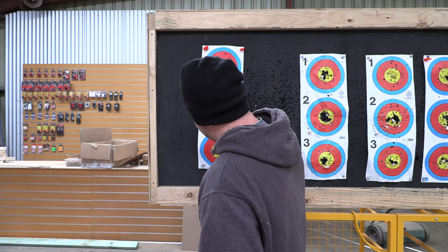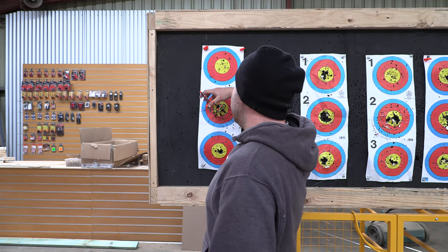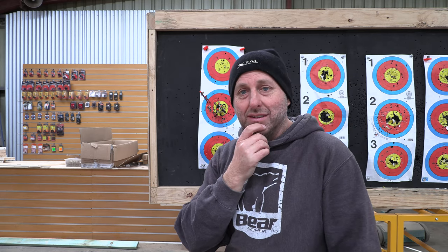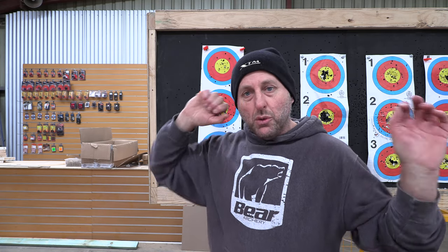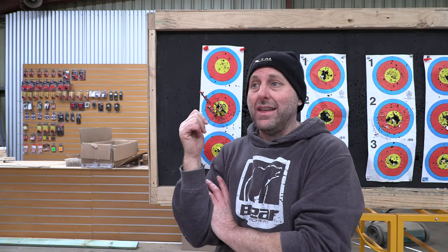The group — I thought I shot really well. I thought that would all be in the middle. Clearly not. They're not bad, but there's too much offset. I thought I shot a lot better than that. I didn't feel a bad shot. I could probably feel this one here — maybe I dropped a little. There was one shot where I kind of was on the 10 and the shot broke and I felt like I dropped my arm a little bit. But overall, it felt much better than the results on the target.